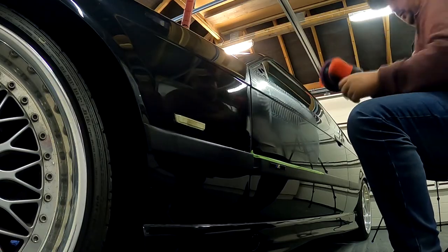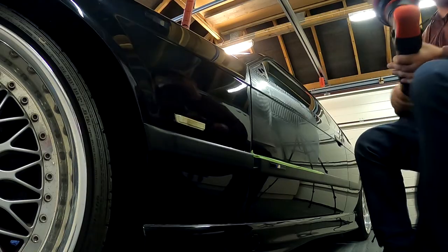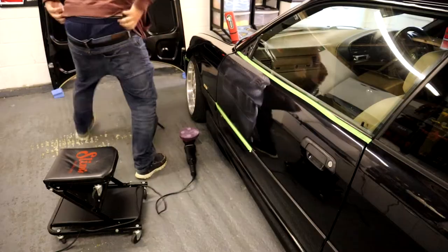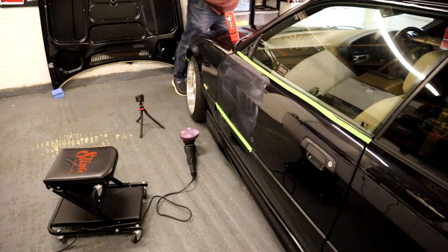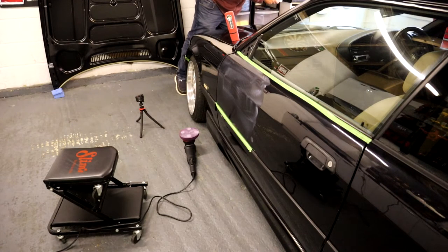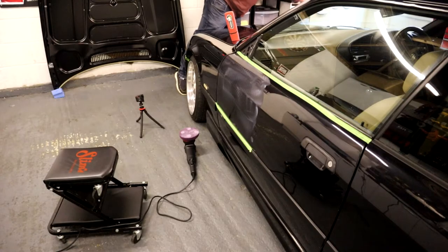Okay, so I'm on speed one and I can see that pad is stalling out. You guys are going to want to see the stall, so I'm going to get a white marker pen. See how organised I am. Where's my white pen? Oh, come on. Here it is. Okay.